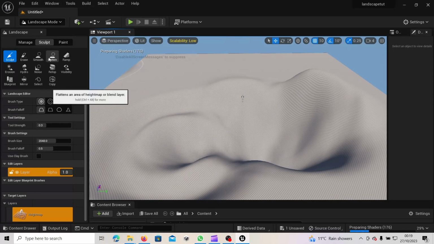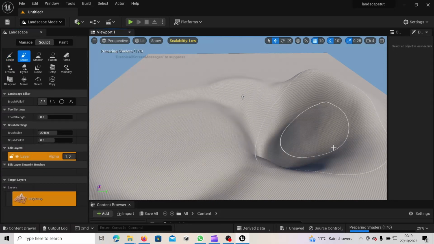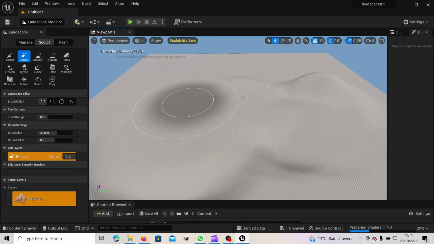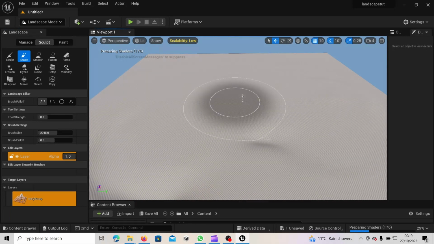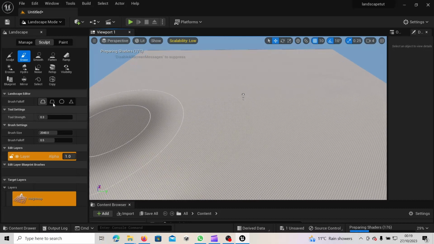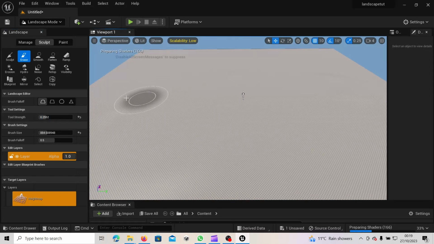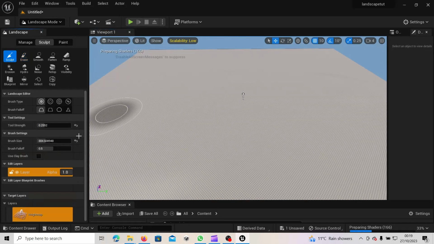I'm just going to get the erase tool and erase that all up. Okay, so we'll go back to our sculpt tool here. Over on the left hand side, you can see the tool strength. Lower that down, and the brush size is huge, so it's going to create some hills here. Maybe we'll put the strength up a little bit more. Yeah, like so. Oh, sculpt was on the wrong brush, my bad.